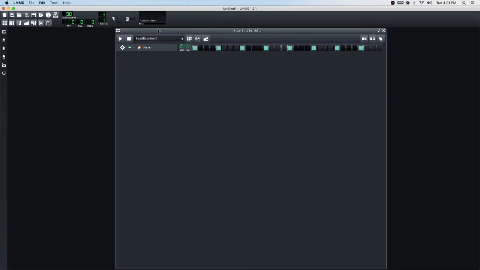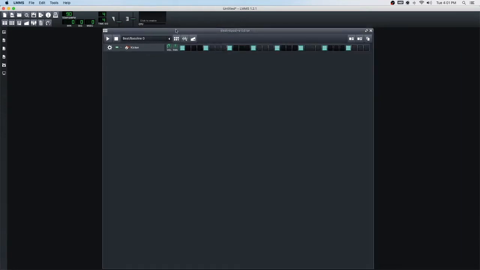Okay, great. So on my beats and bassline editor, which is also called my step sequencer or my patterns, you may hear me refer to it like that once in a while. This is my play button, stop button. This is your patterns or beats and basslines. They start off the first one with 0, and as you add, it says beat bassline 1, beat bassline 2, etc. Here is how you would add a new beat and bassline. You would just click here and it will populate and take you to beat bassline 1, and you can populate that with different sounds if you wanted to, and I'll show you what I mean by that.